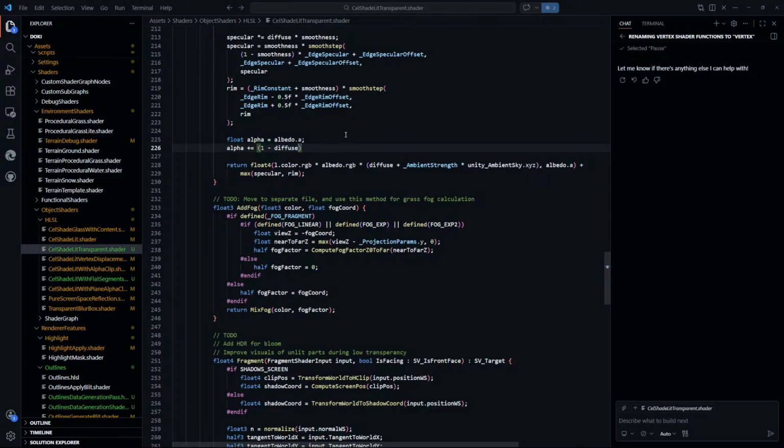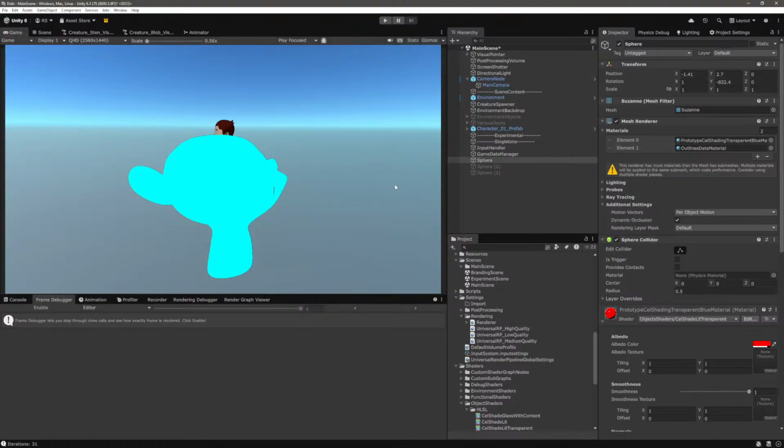So if diffuse is 0, we get 1. But probably we don't want to add 1. I want to see what happens with this. This is very simple.